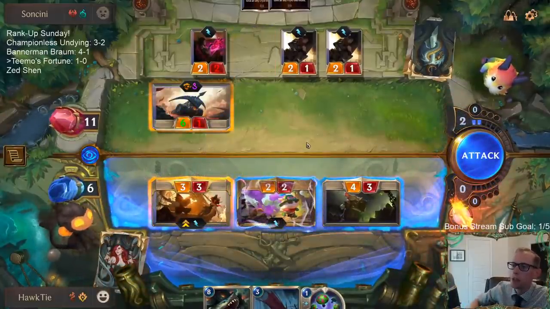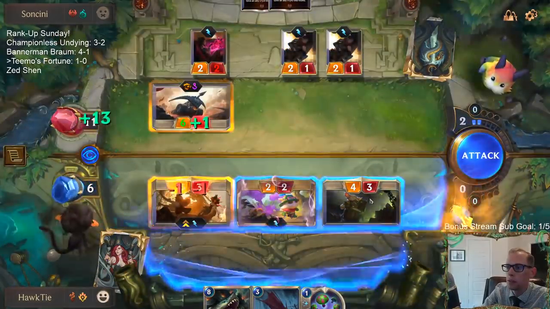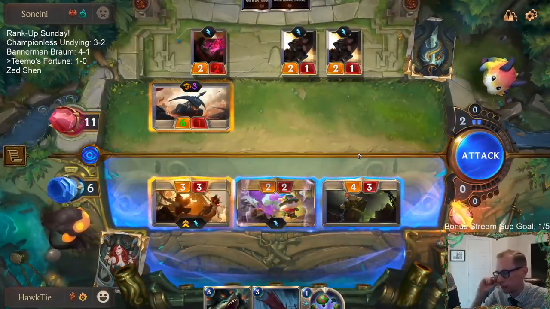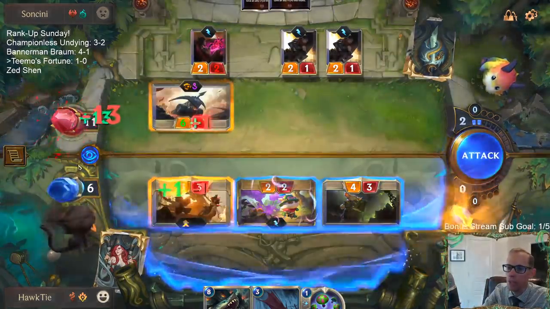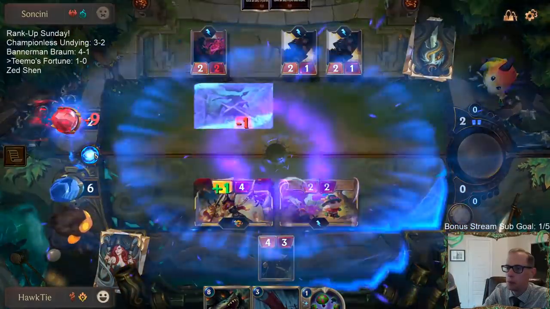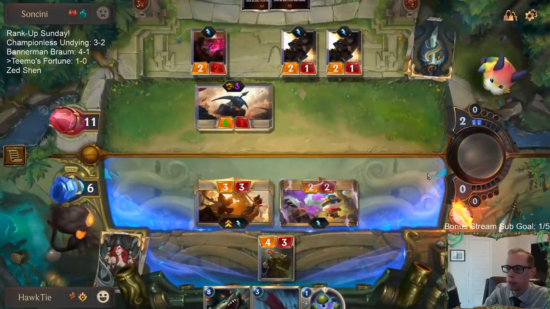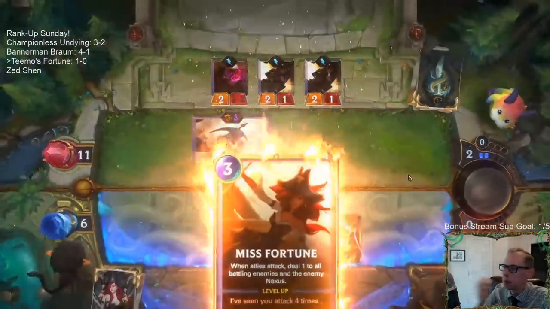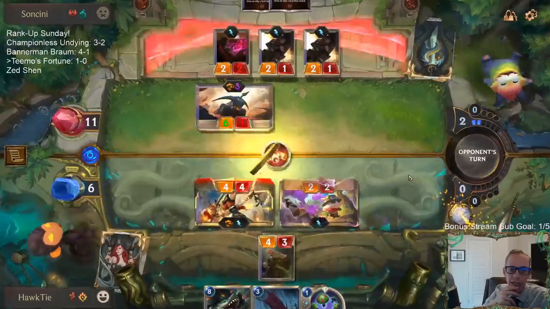Do I even attack here and let them block with Crimson Disciple? If I let them block, that does 2 damage to me. Maybe I don't. Maybe I don't actually attack there and let them block. Got some leveled up champions. Hey, Daniel.